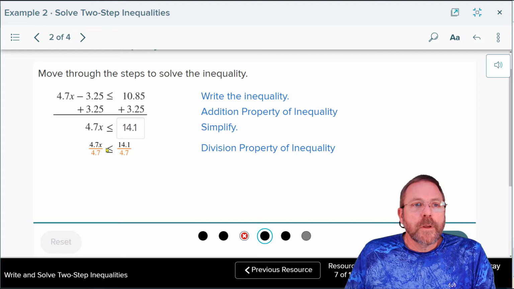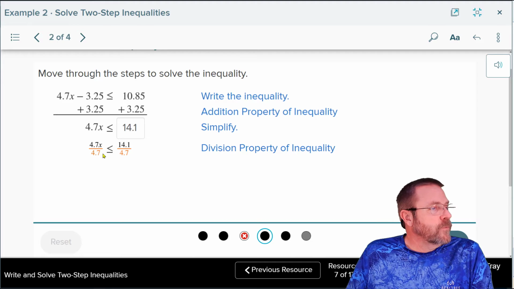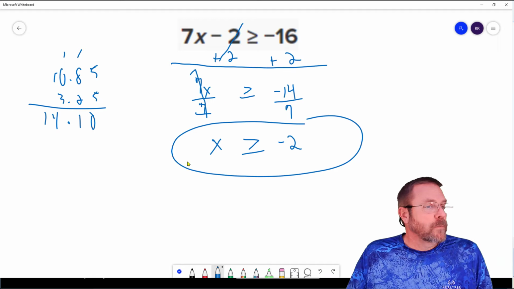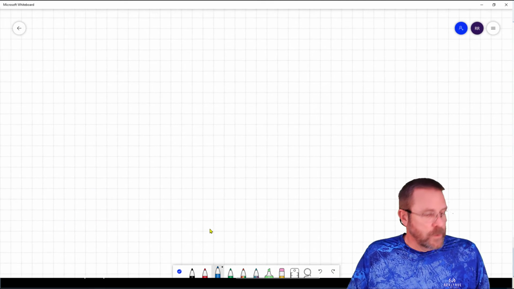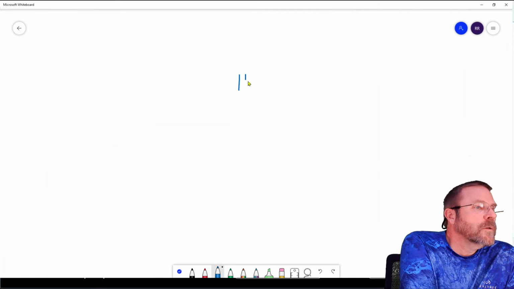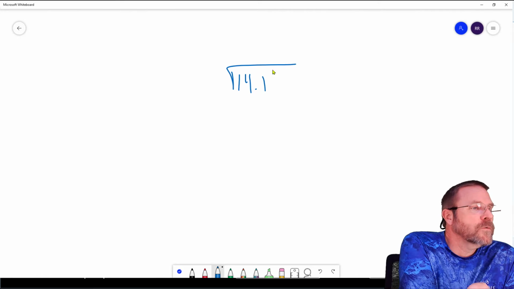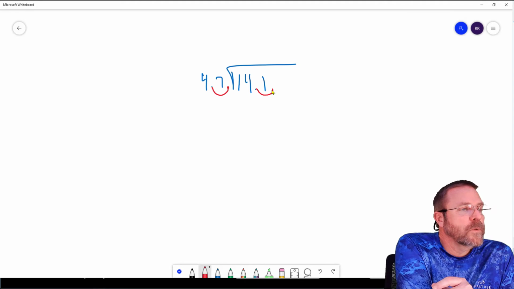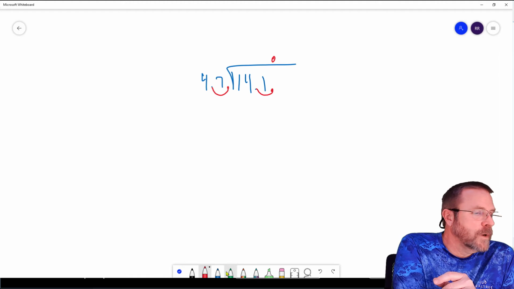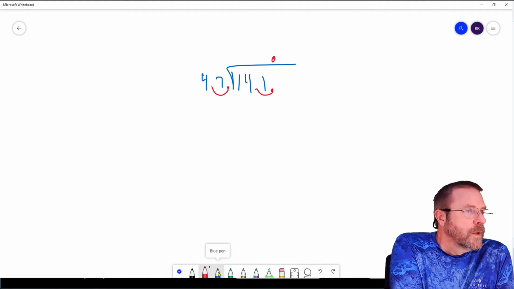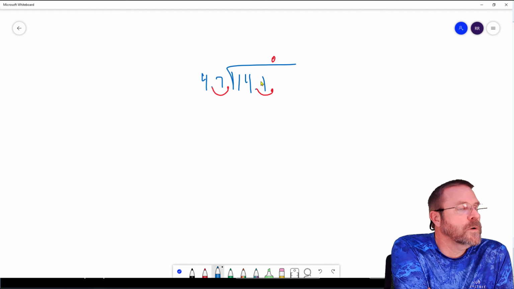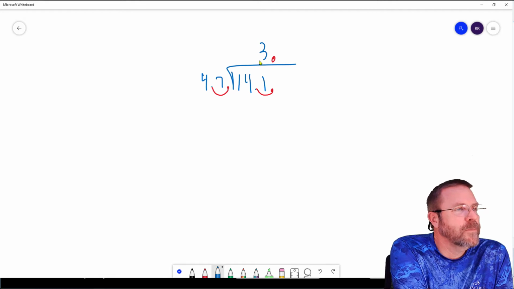Now we're going to undo multiplication and division by dividing the 4.7 on both sides. That's going to really take some grunt work. 14.1 divided by 4.7. I'm going to take 14.1. The first number goes in the house. The 4.7 is outside the house. Bounce a decimal outside the house until you hit the wall. Bounce a decimal inside the house the same number of places to the right, and the decimal goes up. From here, we're going to take 47 and say, how many times does 47 go into 141? And I think that answer is going to be 3.